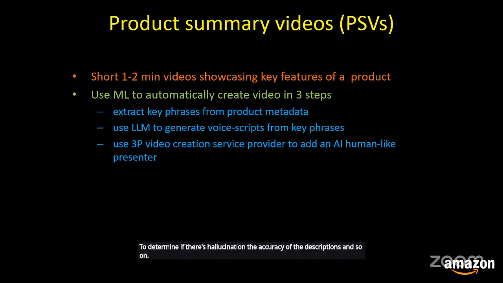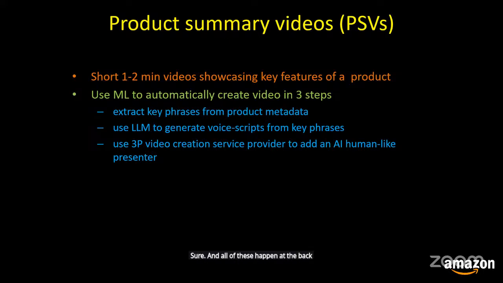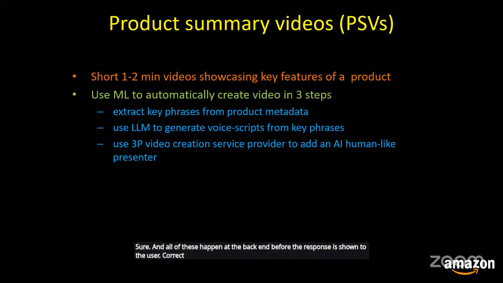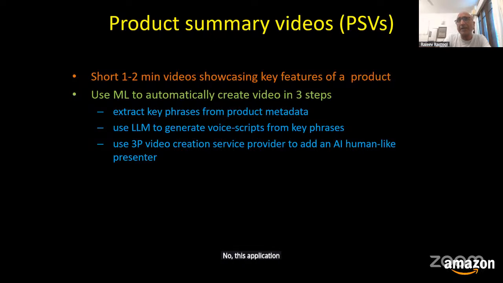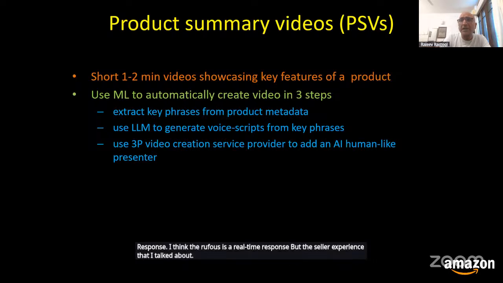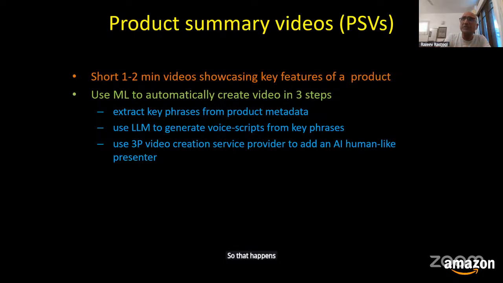Sure. And all of these happen at the back end before the response is shown to the user, correct? No, it depends on the application. Some applications happen offline, it's not a real time response. I think Rufus is a real time response, but the seller experience that I talked about, the progressive listing experience, is not real time. It's offline, right? That happens on the evaluation for every product.